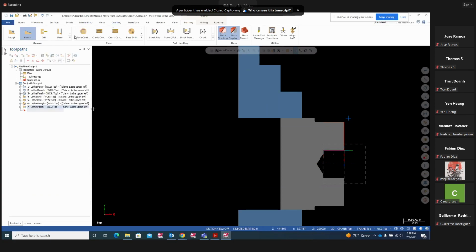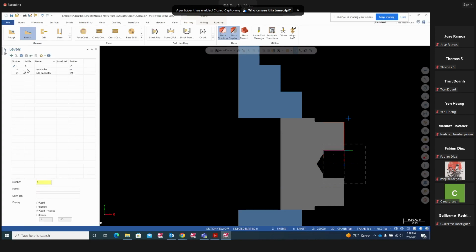Now here comes your C-axis. For the rest of the stuff, I'm going to go to level, and I can go and turn these on. Make sure you turn that off, because otherwise it is going to be in your way. Just turn that off. We don't need that anymore. Turn this drawing off. You just go to site geometry and turn that off. There we go. We don't need that.